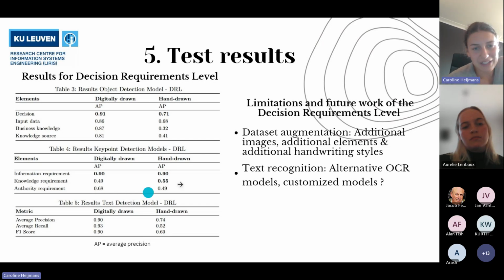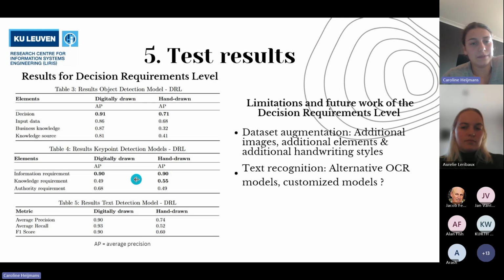For the key point detection model, that's the arrows within a DRD, we also have some good numbers. Again, the best average precisions are for the information requirements, due to the fact that there are a lot more information requirements in our data set.